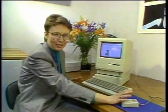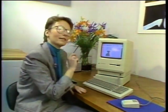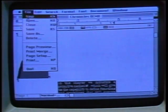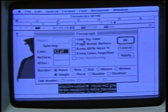This is not replacing PageMaker because it's not an interactive display. But still, it gives us an ability to do something that just wasn't possible before. Which is why Microsoft Word version 3 has become the program of choice at TechArt. In San Francisco for the Computer Chronicles, I'm Wendy Woods.